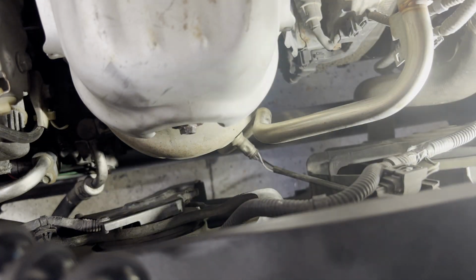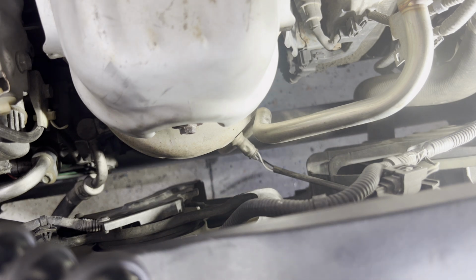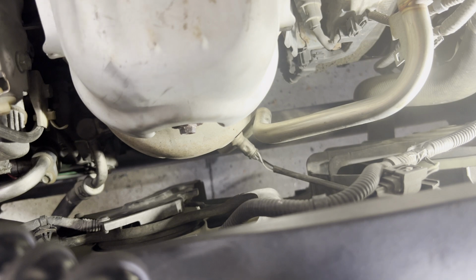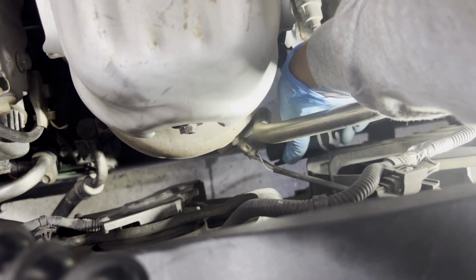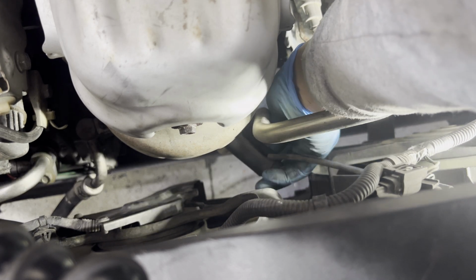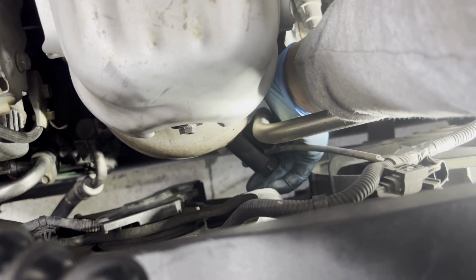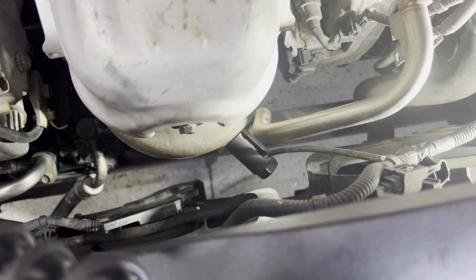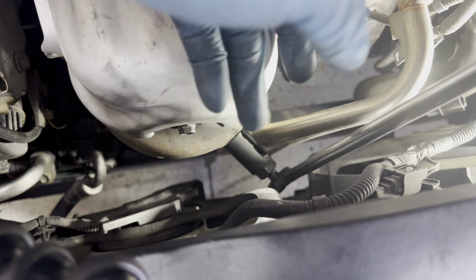Put a light on. Then from here, I'm gonna get a long socket. This one is a 7/8. So I'm gonna go ahead, connect this first. Go through that line. There you go. That one, kind of catch it there. And then let's put this one here. Hey, be careful now.